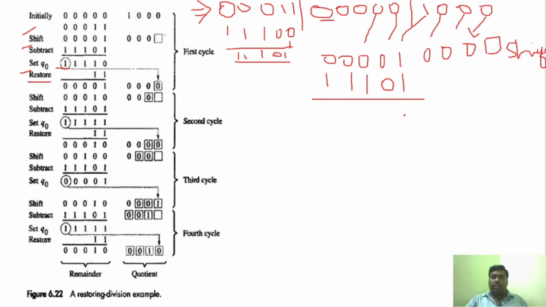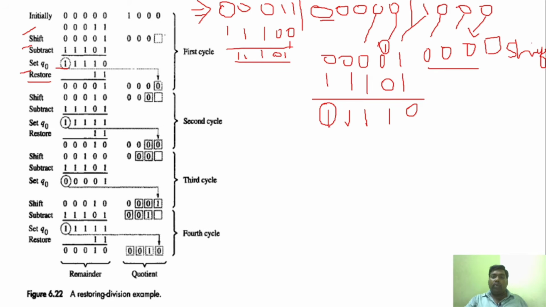So now 1 plus 1 is 0, so it's 1, and it's 1, so it's 1, 1, 1. And we already know we have this number here. Now you can see this is the signed bit here. Listen very carefully, this is the signed bit.